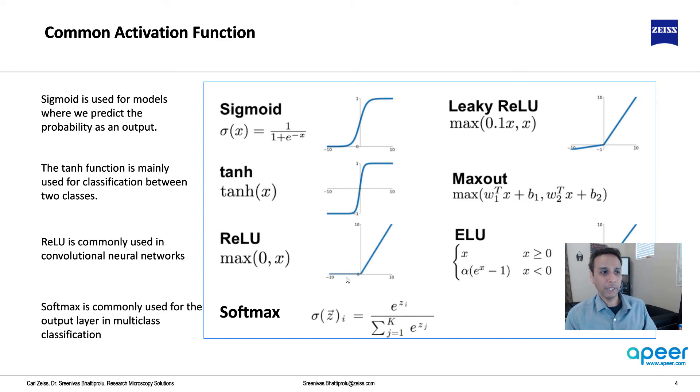Leaky ReLU is very similar to ReLU, except instead of zero right there below, it has a small, very small gradient. Why? Because there is a problem called dead neurons, because if the value is zero for some of these neurons, they're dead and they're not working in future. When you update the weights, when you subtract, for example, when you subtract certain weight, when you're updating the weights, when it goes negative and you're basically saying it's zero, then that neuron is dead. So instead of making that dead, instead of keeping that alive, there is a small gradient right here. And these two are not that common, so let's not spend much time talking about them.